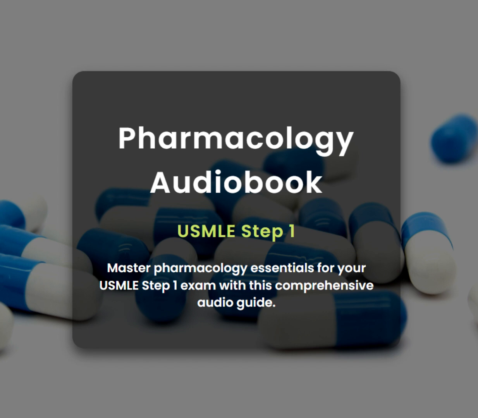Hemodialysis, you should remember, is most effective for drugs with a low VD, since those remain in the bloodstream. Now listen carefully, clearance, or CL, is another crucial concept. It refers to the volume of plasma from which the drug is completely removed per unit time. Clearance depends on how well the liver, kidneys, or even the heart are working, and it can be reduced in cases of organ dysfunction. You can calculate clearance by dividing the rate of drug elimination by the plasma drug concentration, or, more simply, it equals VD multiplied by the elimination constant, which we call Ke.